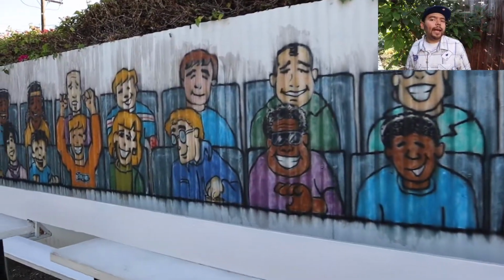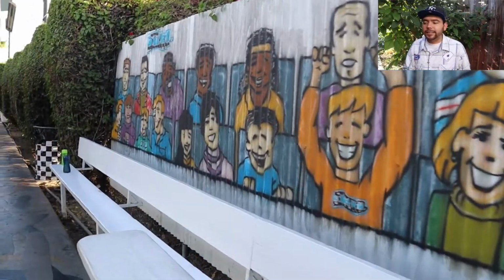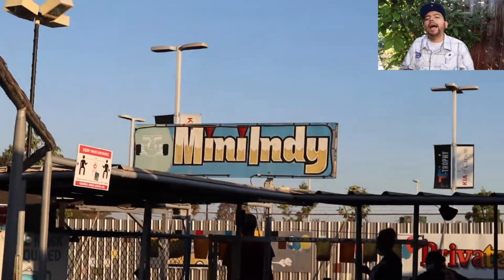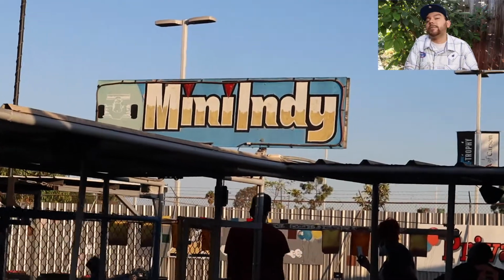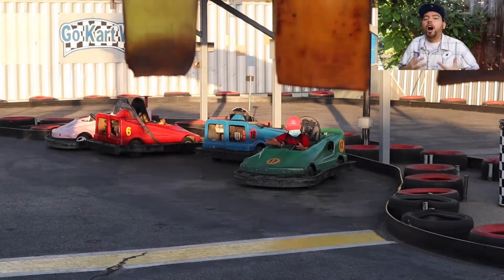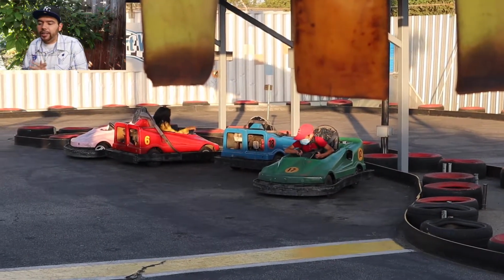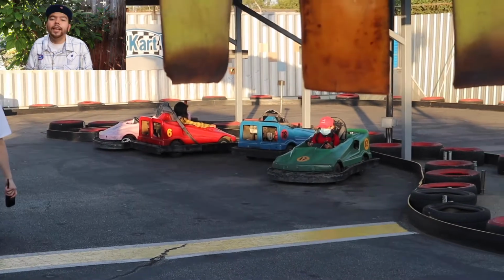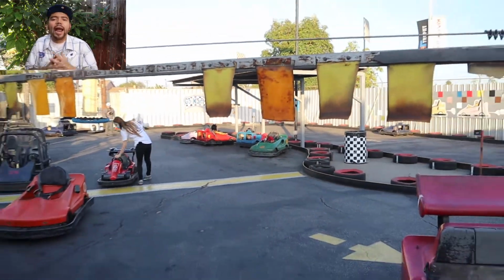And now I'm gonna be heading over to the little kid track so my cousins can get on. As you guys can see, Go Kart World is filled with a ton of colors and they have a lot of different places where you can take some awesome pictures for social media, because I know we all like taking pictures to put on Instagram, Facebook, and all that other good stuff. As you guys can see, the little cousins, they are in the little go-karts already. They're almost getting ready to race each other and have a good time.